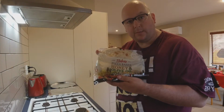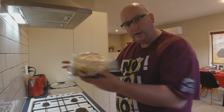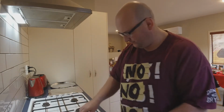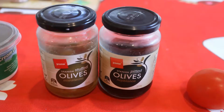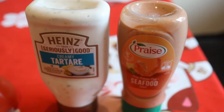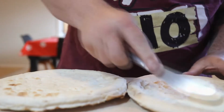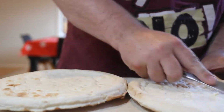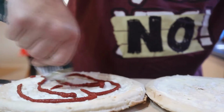I'm going to begin by preparing the bases and then I'm going to open up the shellfish and then it'll all go into the oven. Fresh pizza bases, tomato paste, the three cheeses, olive, tomato, seafood sauce, and tartare sauce. One base is going to receive cream cheese, and the second base is going to receive cream cheese and tomato paste. Next, let's apply some of our ingredients. Let's add cheese and olives.